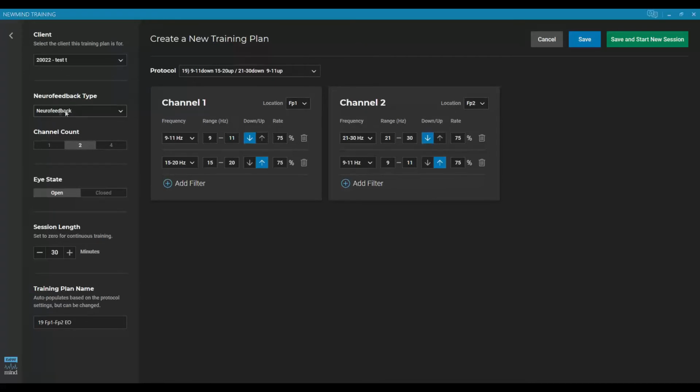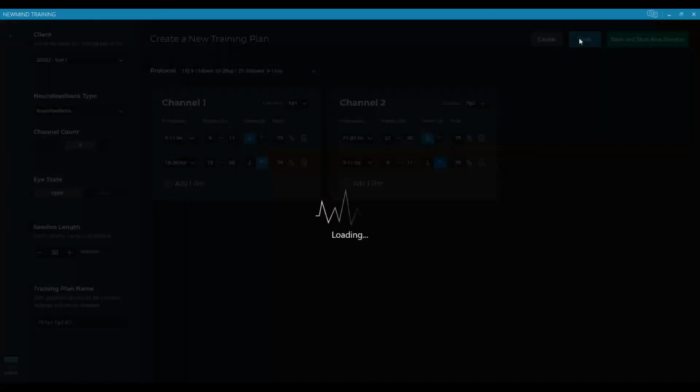We're doing a standard neurofeedback session using a 2-channel approach. The patient will be in the eyes open state. We've chosen a standard 30-minute session time. We can confirm our name all looks correct. And then up here, just confirm that everything looks as it should. And at this point, we are good. And we could then save this for our client.